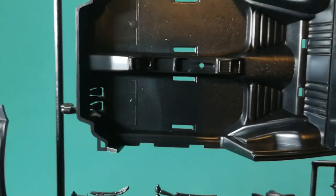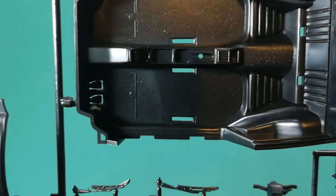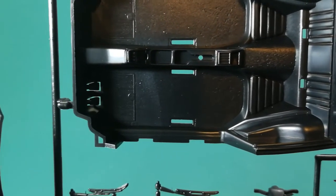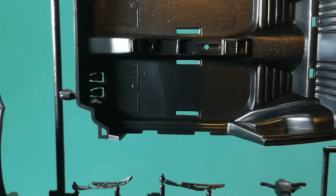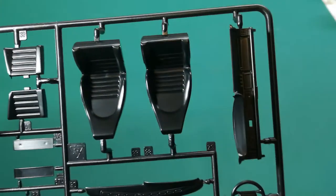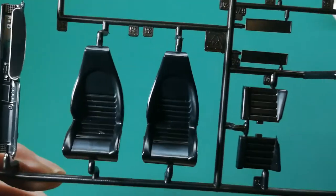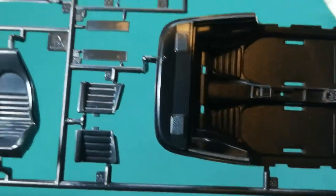Look at the pedals over here. Lots of times, if they are not glued in afterwards, the pedals are just molded in. Well, they are kind of molded in, but still have a space in between. Here we have the seats. Let's turn them around. Here you go. Nice sporting seats. These are the seats for the back.